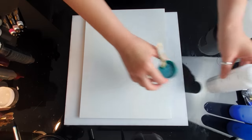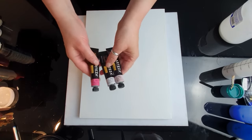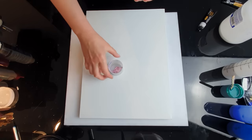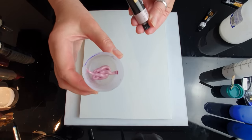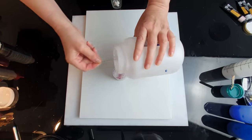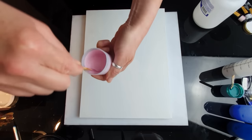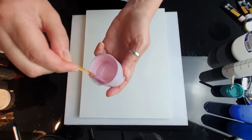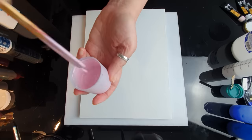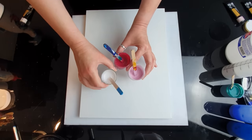I've decided to make my jellyfish using magenta, pearl pink, and pearl white — all metallic colors, again by Arteza. There's a link in my description. I won't need that much color, so I'm just squeezing a small amount in and adding the pouring medium and flow trol — about two teaspoons. When you mix metallics, you have to mix really, really well. When the paint is ready, you can't see any blobs and there's a little dome that builds up and then disappears on the surface. My jellyfish colors are ready.